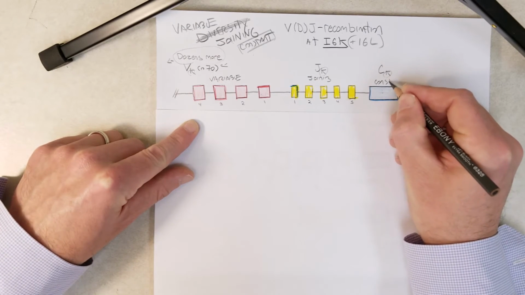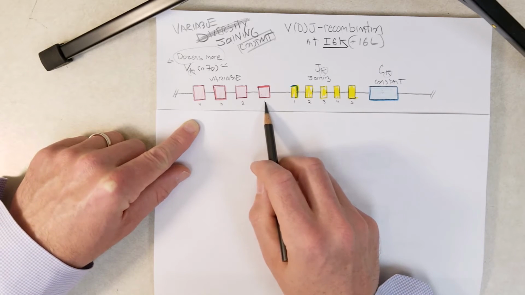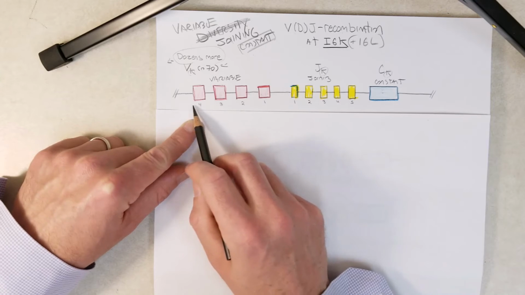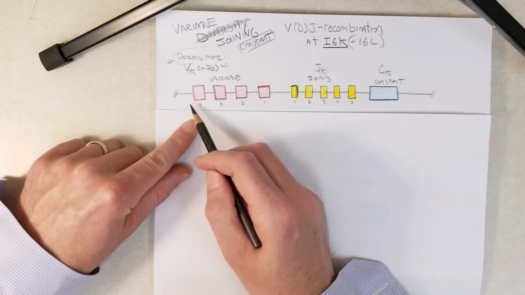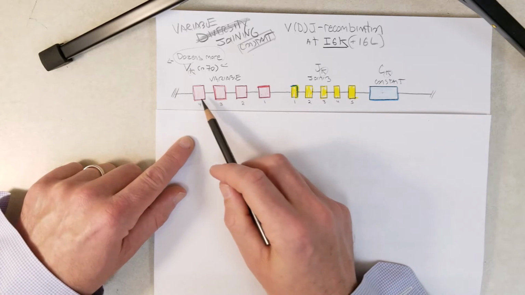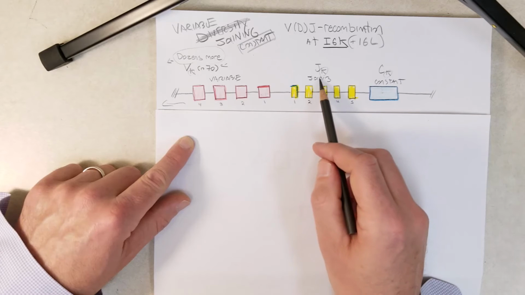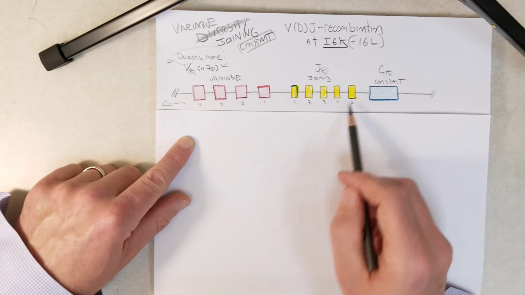I could put constant here, and I've numbered these down here. So I numbered them backwards. So this is 1, 2, 3, 4, and we could go to whatever the last one is. I put this little hatch mark here to indicate that there are many more. If we go upstream here, I numbered the joining 1, 2, 3, 4, 5.